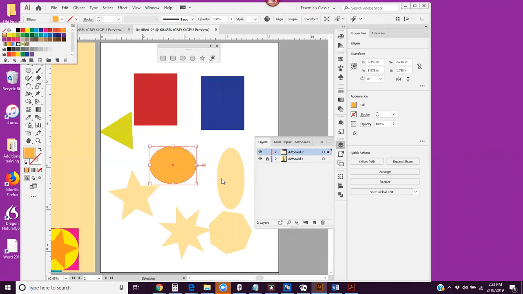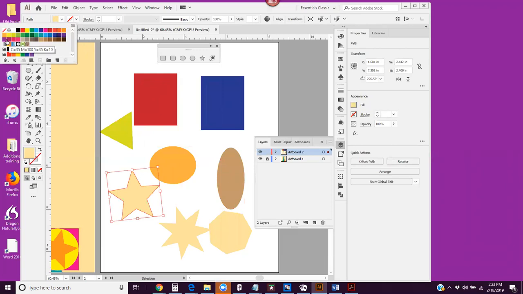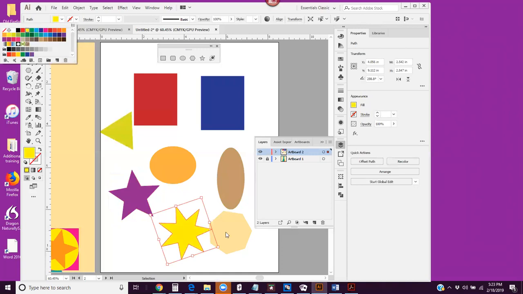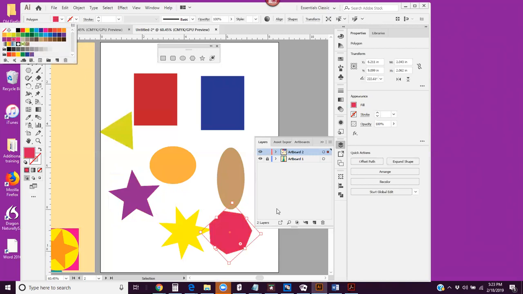Okay, orange. Not attractive to me, I should say. Let's do a brown one. Purple. Yellow. And hot pink.